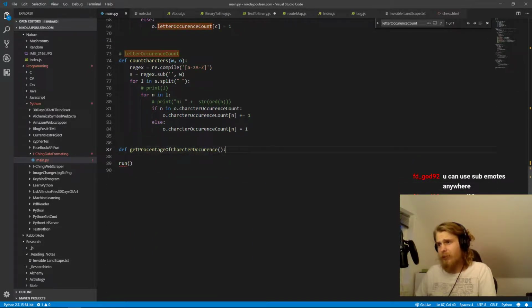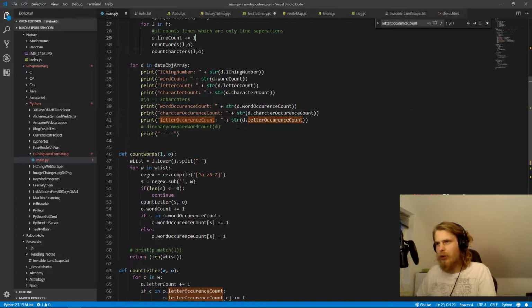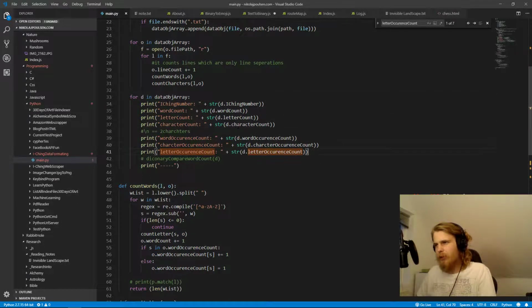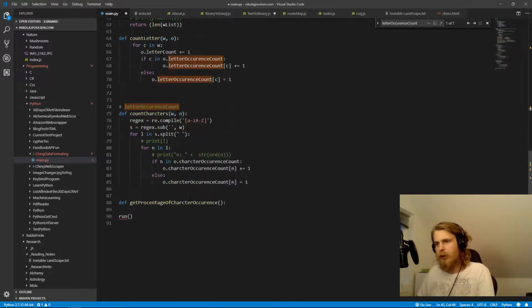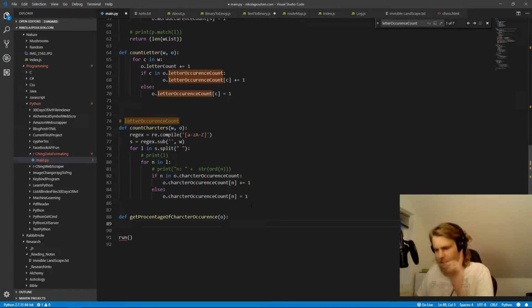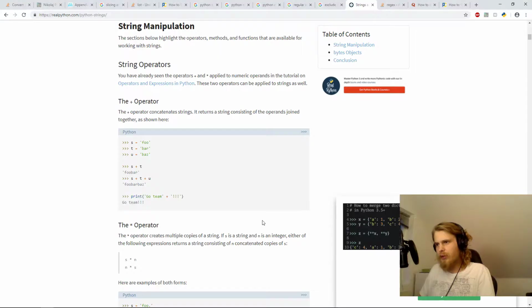Okay, so get percentage. How do we calculate percentage? I forgot. But I guess this function would, we would call it up here maybe. And I should really be better at the naming, but we pass an object, and this object contains the character list. So we can loop over this, for x in the dictionary. I think you can loop over dictionaries in Python. I'm not sure how you do, but let's see.